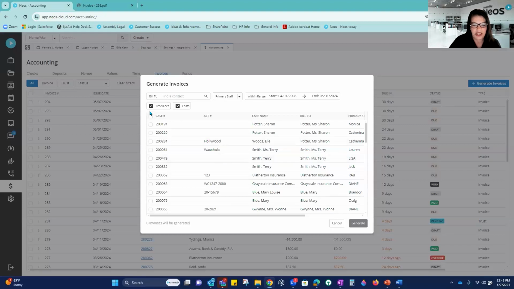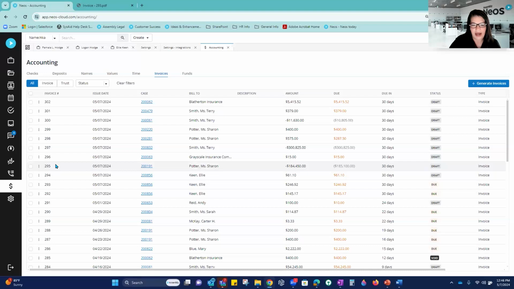So you just have to make sure that you're choosing the correct company. But let's just say that you're choosing specific cases. You can select all your cases that you want to bill on, and you hit generate. When you hit generate, it's going to create invoices for all those cases at one time. All those invoices are going to be here. You can go into each one of them and review them. If you had turned on the option to approve, all those invoices will be here where you can approve them all at one time.